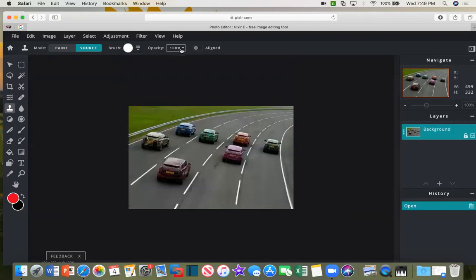And then the opacity, I can slide it or I can type it in. Now I think for this one, I said 95 on the handout. And I do recommend when you do something with replacing, you stick between 90 and 100 for opacity. It just works a little better. So let's do 95.